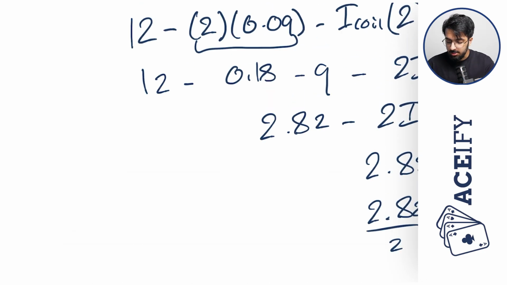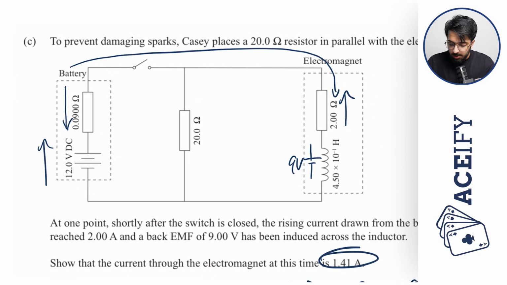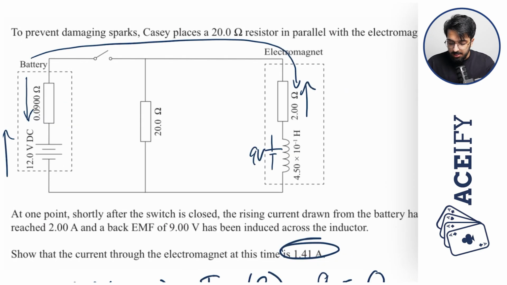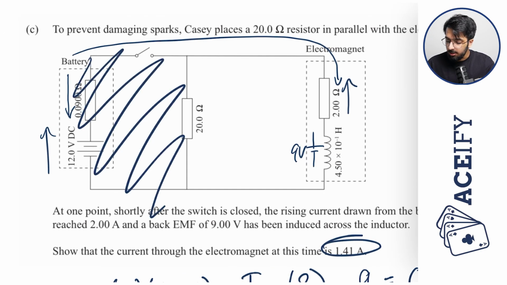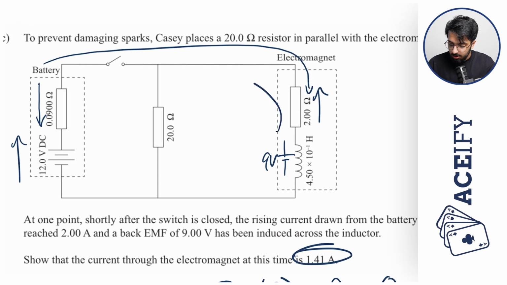Alright, so let's just look at that situation. We can see that when the switch is opened, obviously this part of the circuit is now disconnected. Okay, so now we have a series circuit like so. And so now the EMF of our inductor can act as a supply voltage, and so therefore current can safely flow through until this EMF dies down. Okay, and so therefore that prevents sparks from trying to jump the gap.